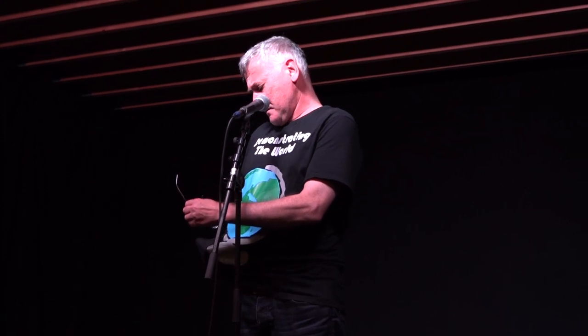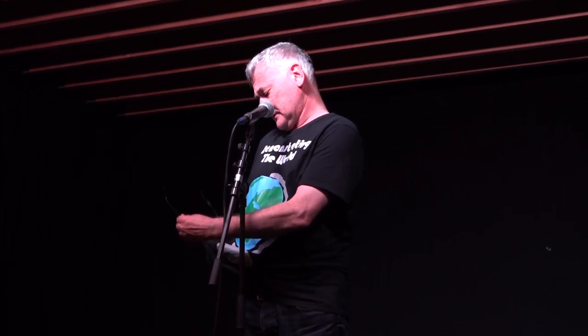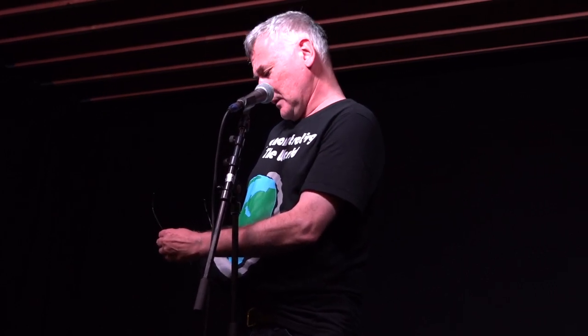I usually start with the right lens because I'm right-handed. So put the spectacle lens in between. You form a kind of pincer operation here. And so put the glasses in between the pincer of the finger and thumb, and push the cotton over and just give it a good wipe like that.